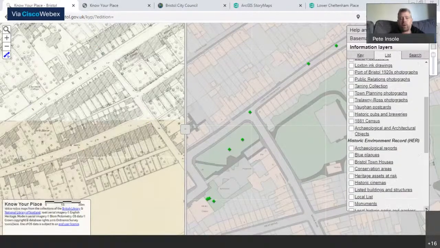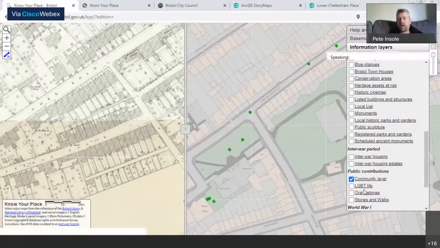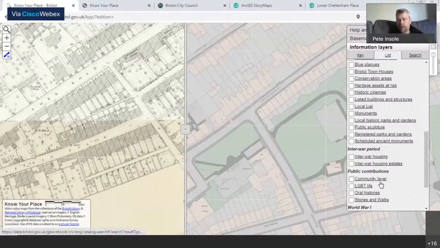Further down the list, I will just show you here. What you've got initially on here, the green diamond, I mentioned last time, that's the community layer. Down the bottom here, you've got public contributions, and we've got the community layer here. Those are the green diamonds. I can switch them off. The other layer down here in public contributions, which Sheena mentioned earlier, is oral histories.